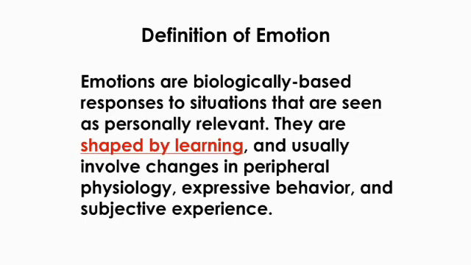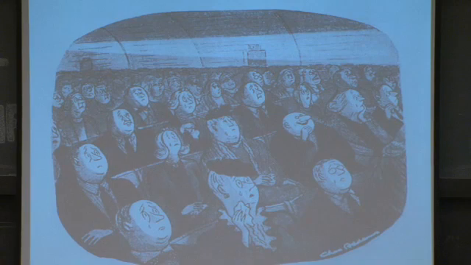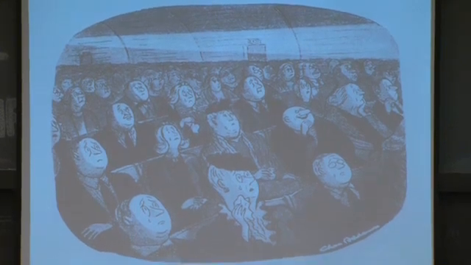And the other thing that's important is they're shaped by learning. What that means is many different things, but for example, they can vary from one culture to another in certain ways. And here's one example of a movie that's bringing tears to everybody's eyes except this person who finds it utterly hilarious. Okay, all right.